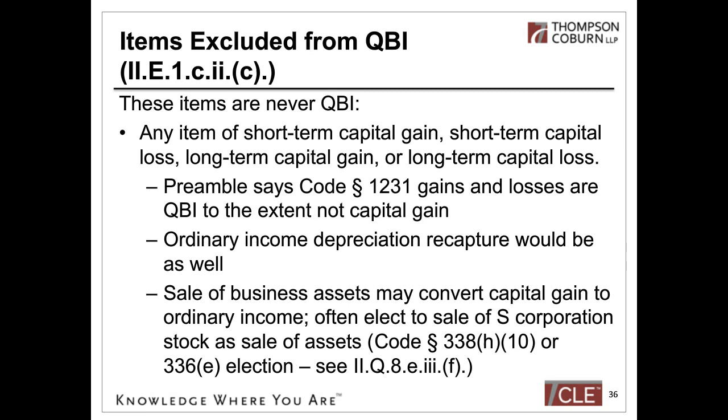A lot of times, however, when people sell their S Corp stock, they will do an election. Let's look at the third bullet point here. In this election, you get to pretend that you sold the S Corp's assets first and then liquidated the S Corp. They like to do this because the buyer likes to get a stepped-up basis in the depreciable property, so the buyer can take all the depreciation deductions on it. So they like their purchase price to be applied toward getting that depreciation and amortization. When you have that deemed sale, part of that deemed sale may generate ordinary income. So if you do have one of these elections in place, that may generate ordinary income. And again, just like the partnership with hot assets, this ordinary income can be qualified business income. Okay.